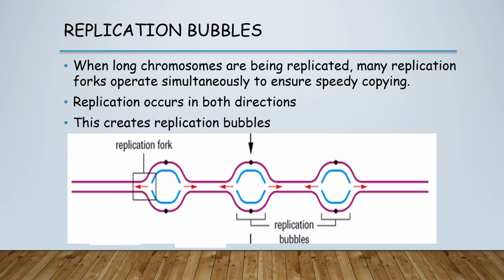What I've seen before, you normally get a replication fork, but what we're actually saying is that DNA replication happens in both ways on long strands of DNA, big chromosomes. So we end up with helicases moving in both directions, splitting the DNA in both directions, and therefore creating these replication bubbles where our DNA polymerase is adding nucleotides on both sides and in multiple different regions of our DNA. That helps it happen faster.